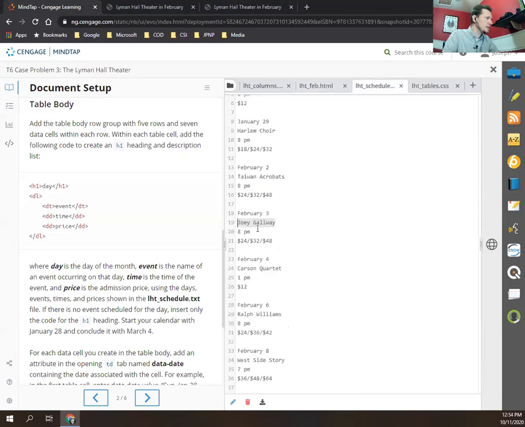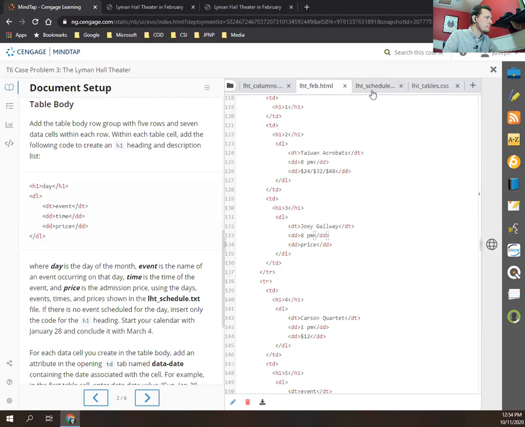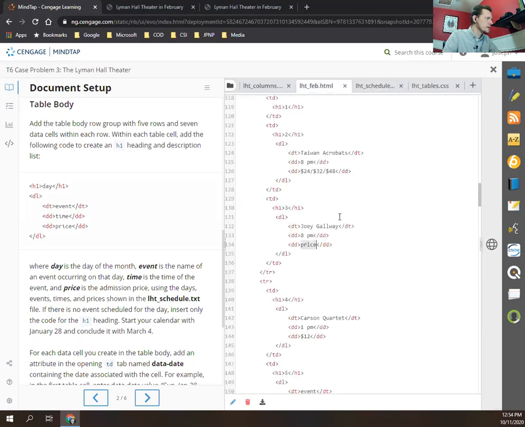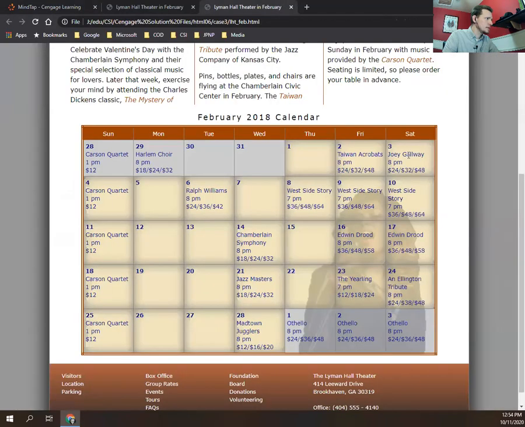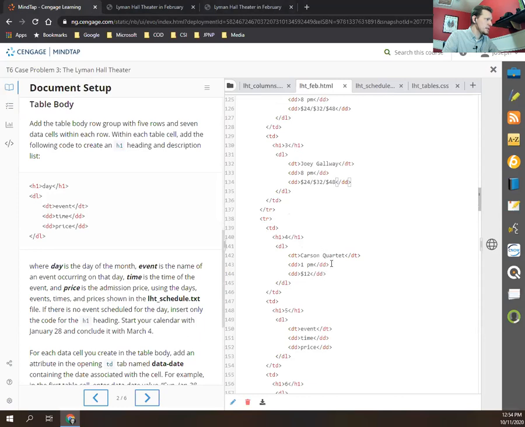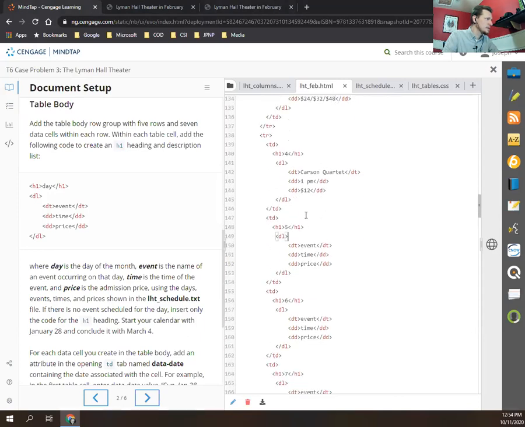Paste that in, and the time, and the price, and I don't see this one more than once either. Okay. And then that leads me to a Sunday event, and I'm on track.